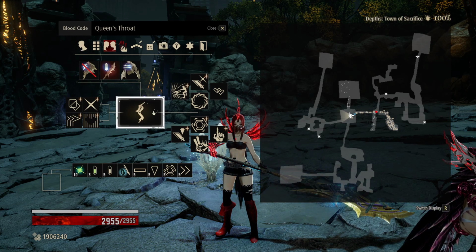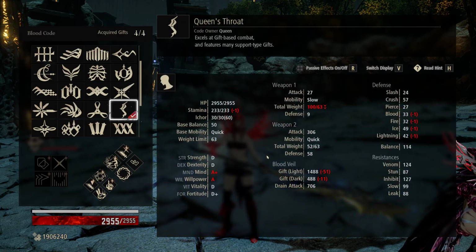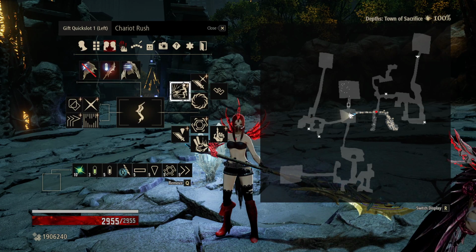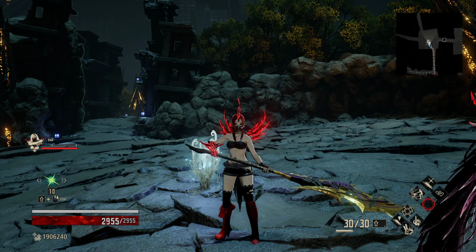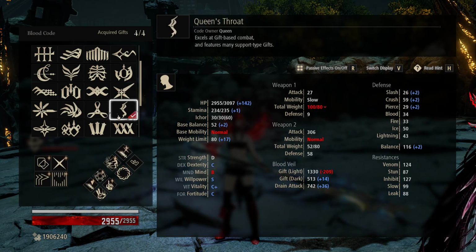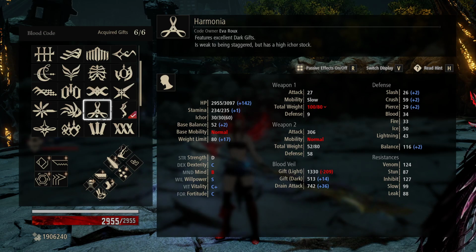You could turn Queen's Throat into a pure caster, a supplemental damage, or a full-on DPS set here with Chariot Rush, Bridge to Glory, and all these others that we have on us here. So if you were looking to use the Brionac, those are the three ways that I would use it if I was going to be picking it up to use it somewhere for some reason or other.